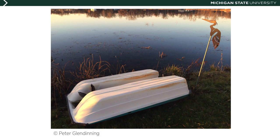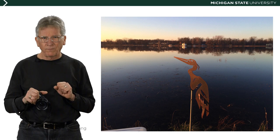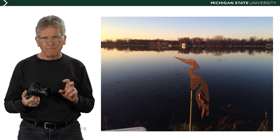You can see the foliage there behind the boat that I was working with originally, and lo and behold, there wasn't just a boat there, but there was something that honestly I had not even noticed. Don't ask me how. I guess I was so interested in the tree, but I hadn't even noticed this steel image of a bird sitting right there by the boat. Wow. So I started to work with that.